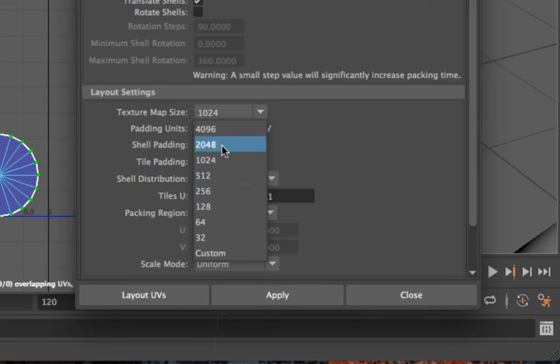Okay, and then 2K is meant for TV production. So if you are painting textures for TV shows, like cartoons, Cartoon Network and things like that, you are using 2K for characters and props. 4K is for movies. Usually with 4K, they use it as part of a character.